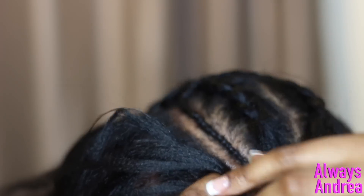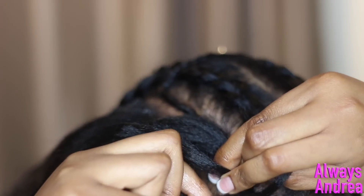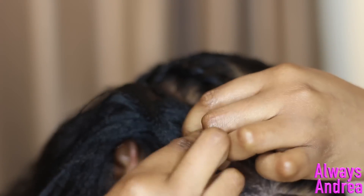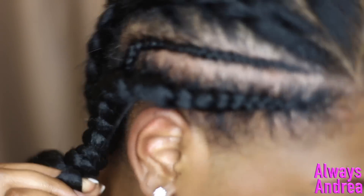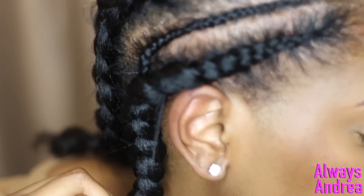As you can see, it's always my left hand that holds my braid while the right hand feeds more hair in. Your braid should get bigger and bigger until you reach the back of your neck, and that's where I stop adding hair. I'll switch my hands round and then pat the hair down.